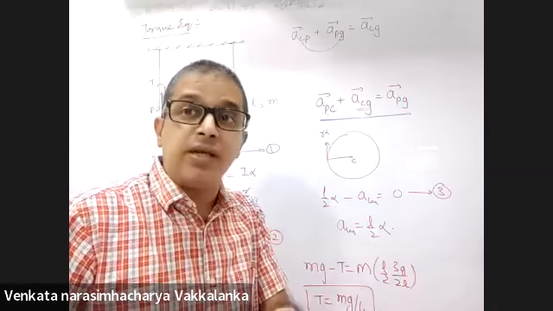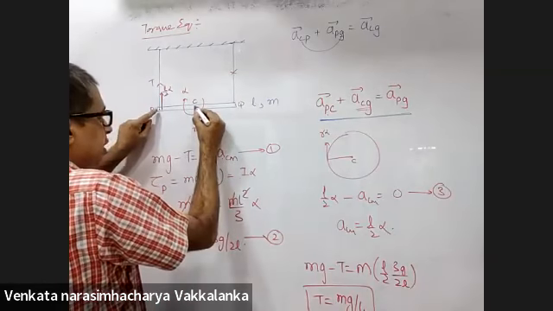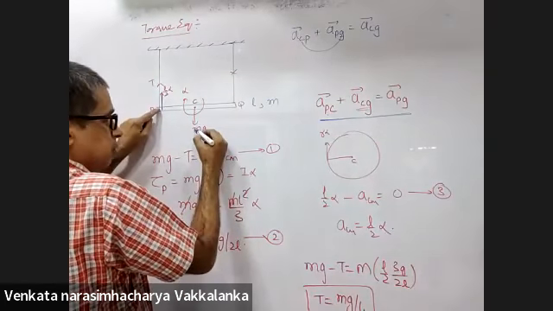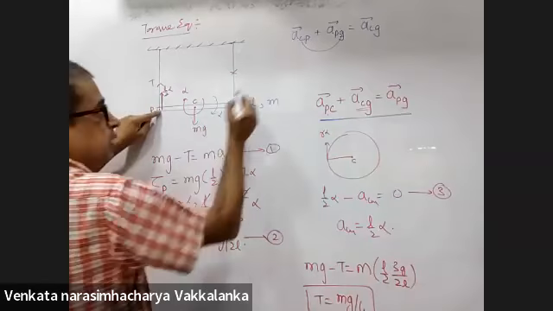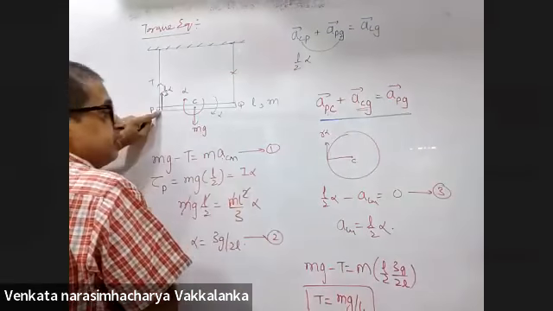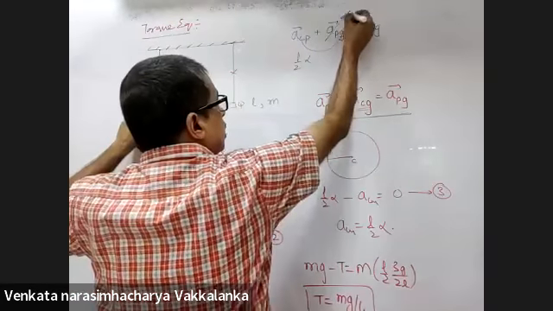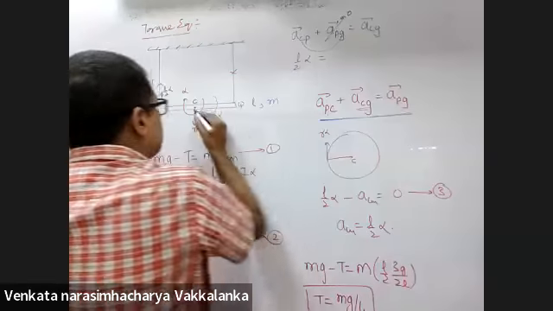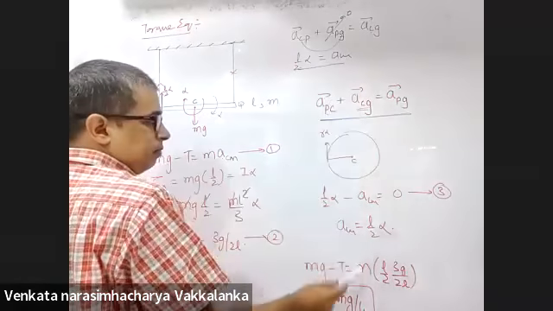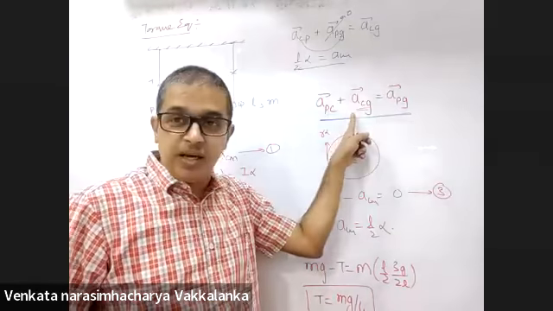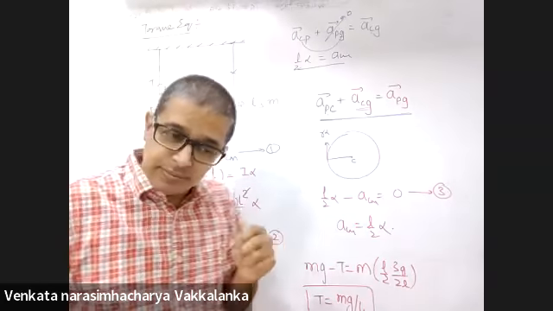Yes, sir. I can do it this way also. Now look, acceleration of C with respect to P will be L by 2 alpha downwards. Alpha is in this direction. Acceleration of C with respect to P is L by 2 alpha in the downward direction. Yes or no? Yes. Acceleration of P with respect to ground is 0. Should be acceleration of C with respect to ground, which is ACM. So alpha I took about C here, alpha I took about P here. Same answer came? Yes, sir.